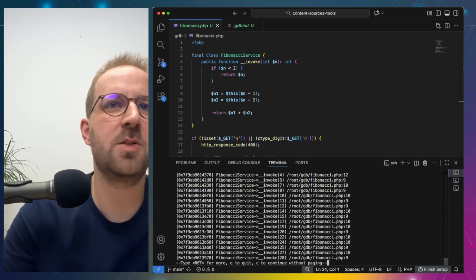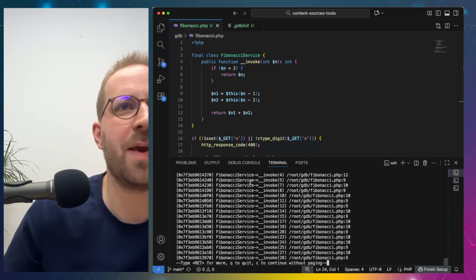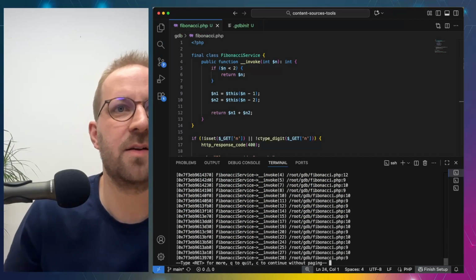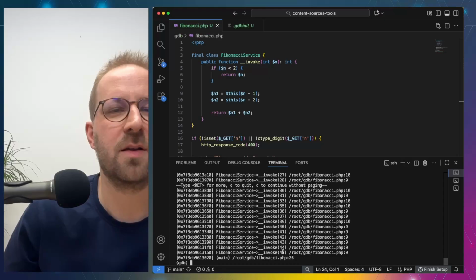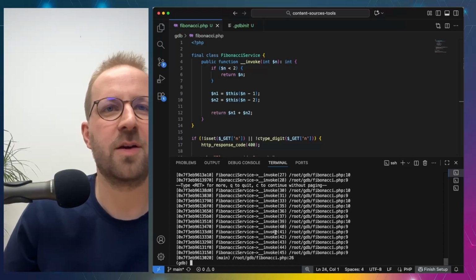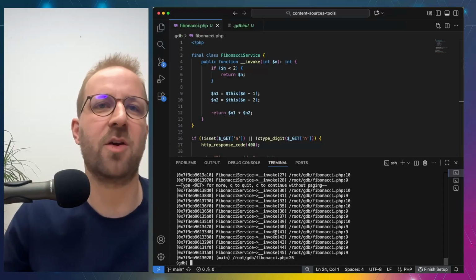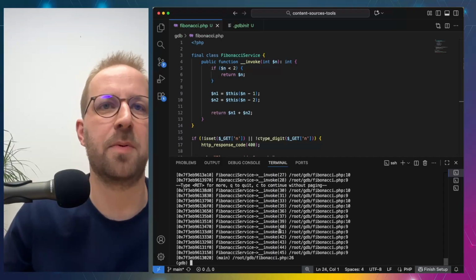And what it will do is it will show me the PHP backtrace. We can see here, it's the PHP backtrace. It's currently running at invoke number 45. So it's very deep in the recursive Fibonacci number calculation.